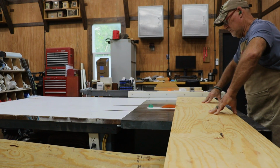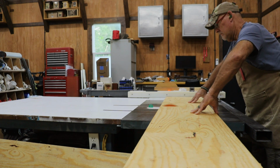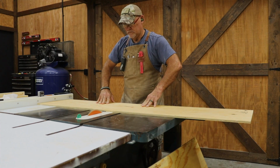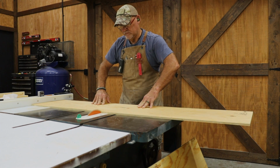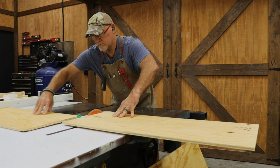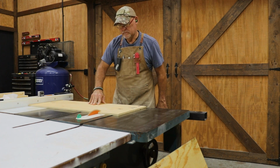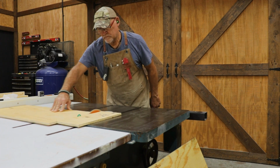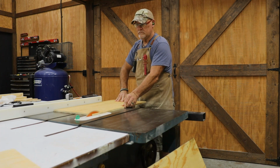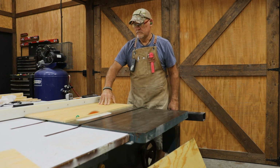So again, I'm going to cut these out just like I did the sides of the cabinets and the top and bottoms here at the table saw. That way I can ensure everything is cut identical for the 3 30-inch wide cabinets, and then the 2 15-inch wide cabinets, and then the 1 30-inch wide by 15-inch high cabinet that's going to sit over the miter saw.